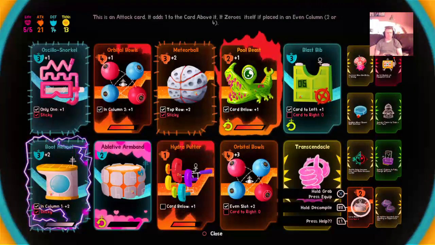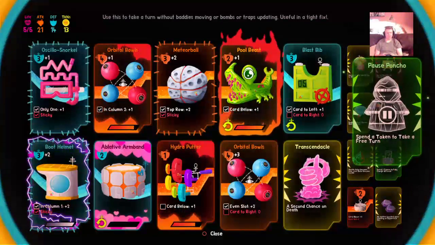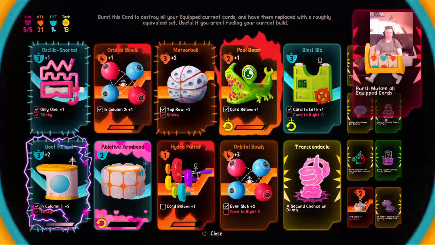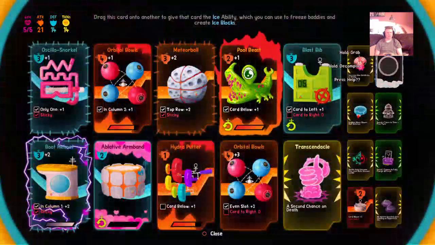I guess I can drop trash all cards. That could be useful in the boss. What is this? Free turn. Mutate all equipped cards. I think I'm gonna dump that because I don't think I'll ever use that. Alright.